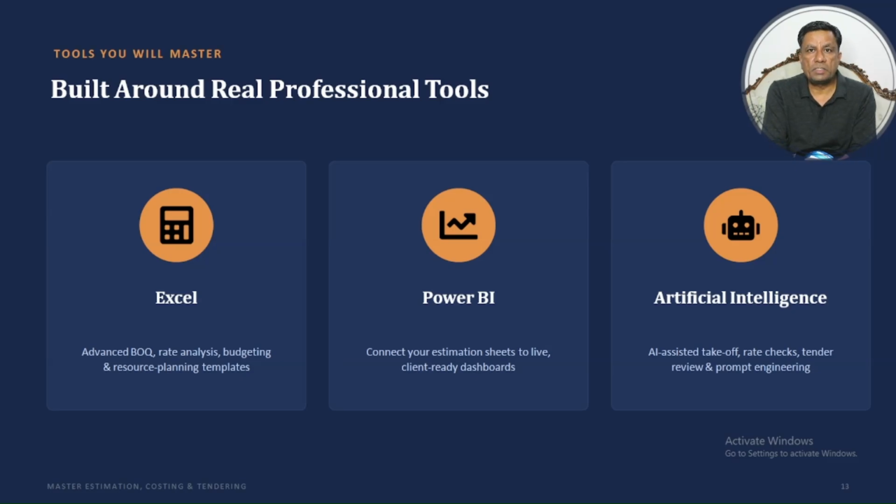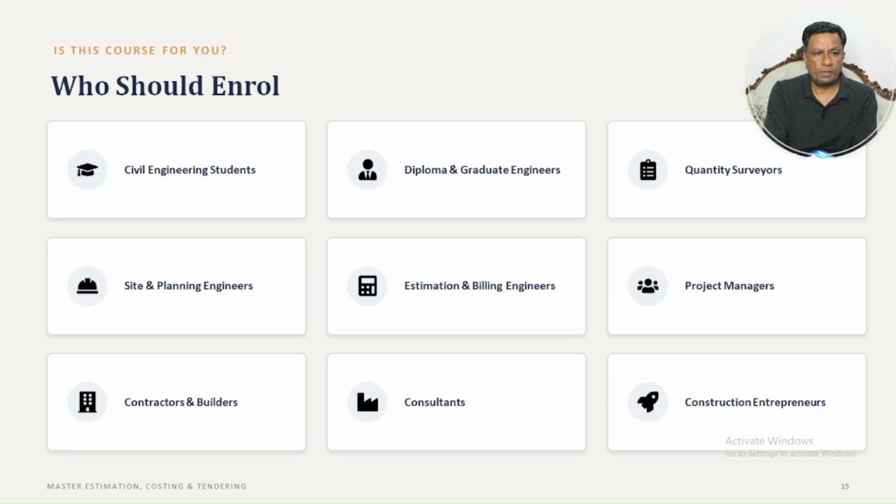Tools you will master in this course. You will master Excel related to estimation and tendering. You will use Power BI for preparing the dashboard, which is useful for management decisions, and the same dashboard we can build with the help of artificial intelligence, and a lot of things we can do with the help of artificial intelligence.